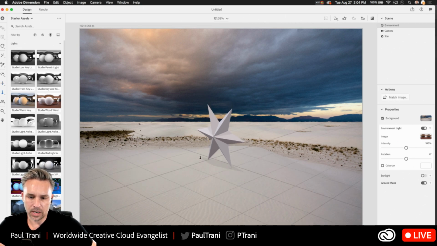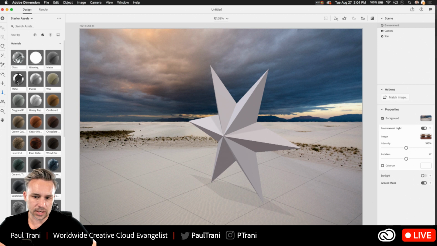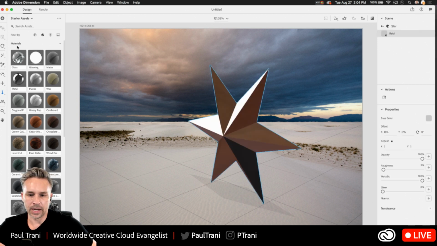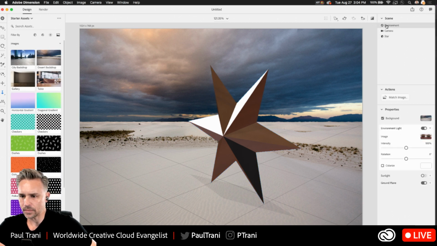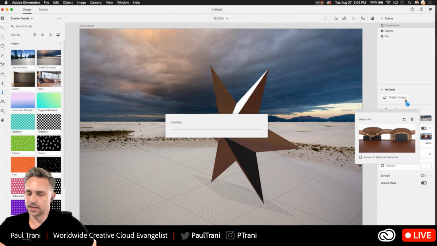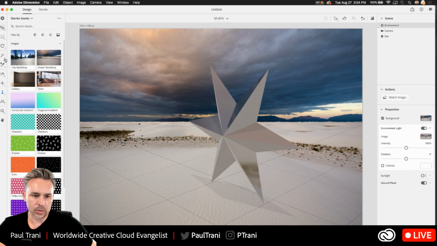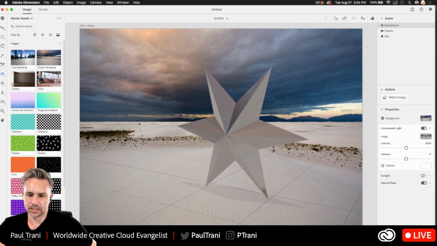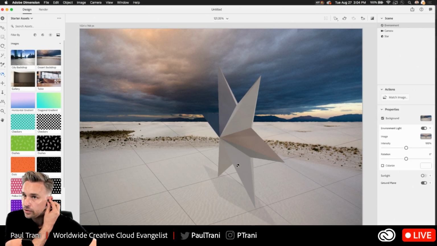I can use my keys, 1, 2, 3. I can make this metallic, because that's the next thing I wanted to do. Let's make this metal, and now it will start reflecting that environment. But more importantly, I want it to reflect, wait for it, my environment needs to be this same image. So let me drop that right there. I could use this match image button, but basically that's what's being reflected now in this object, that background. So that's the fundamentals of it, and now you know.